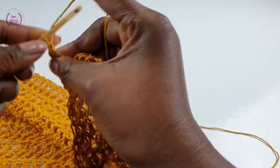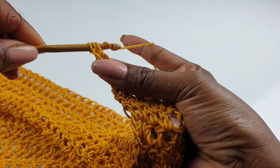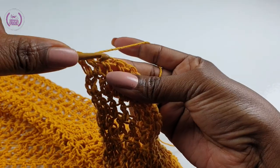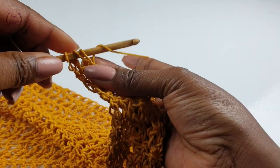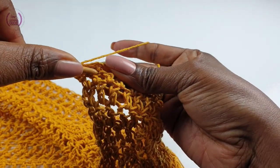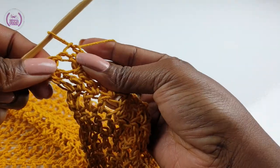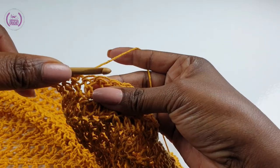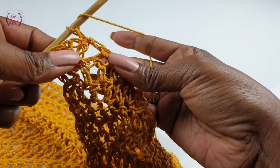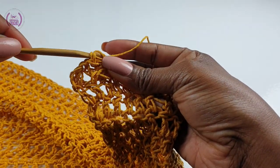After 20 rows of double crochet — remember we have a length of 150 double crochets — into the first make a double crochet, yarn over, skip the next, and into the third make a double crochet. Go back into the second double crochet that you skipped and make a double crochet — you have crossed your double crochet. It will look a little like an X. So this is the cross stitch. You skip one space, into the next make a double crochet, yarn over, go back into the skipped space and make a double crochet to cross it. Simple, isn't it?